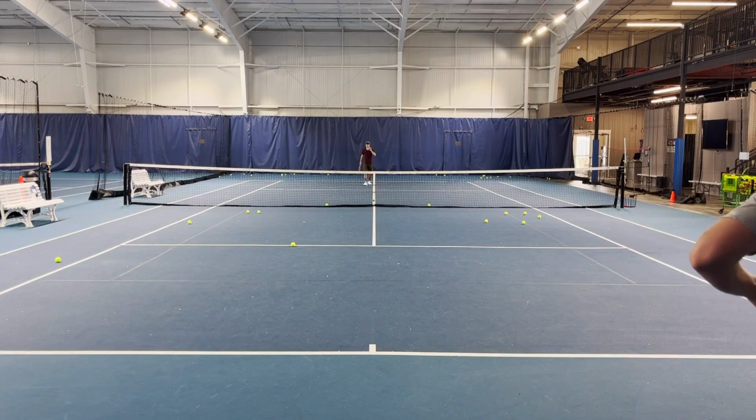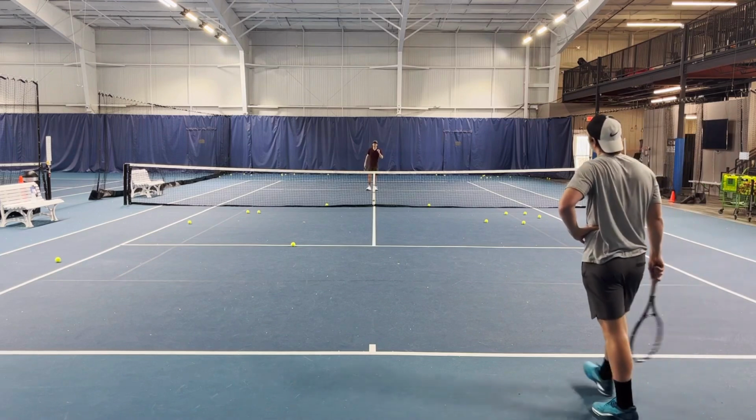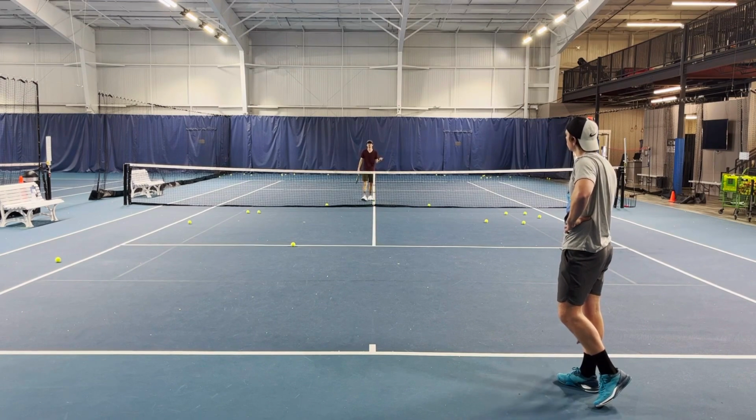When you're running down those balls and you're making them hit more and more, big hitters, they wear out from how hard they're hitting. So if you can get more balls in play, the more you wear them out, the more they're going to start missing those big shots.